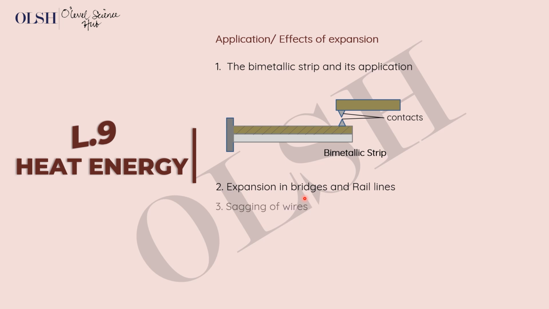So we go to the third one, which is sagging of wires. Metal wires used in overhead cables, you know, those overhead transport cables, they usually expand and contract depending on temperatures. So normally when installing them, they are installed intentionally to sag, all right, so that when contraction happens, they don't snap. All right, if they snap in cold seasons, then of course there will have to be replacements that will cost so much money.